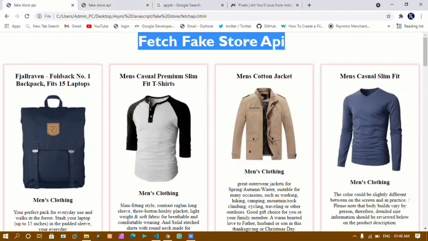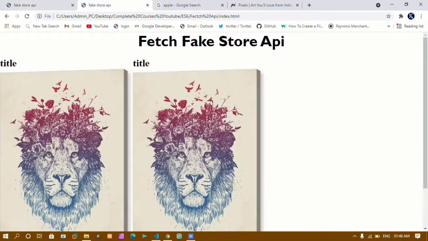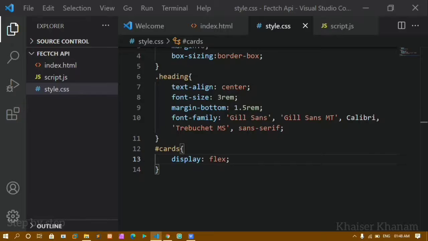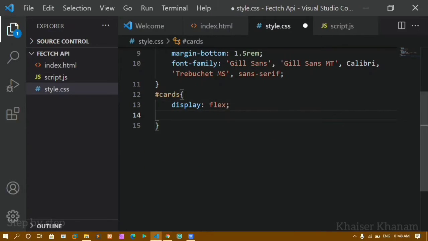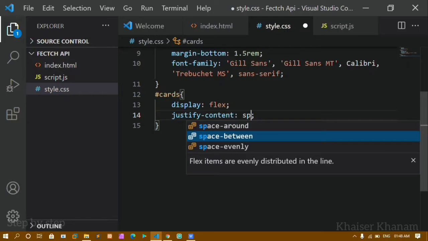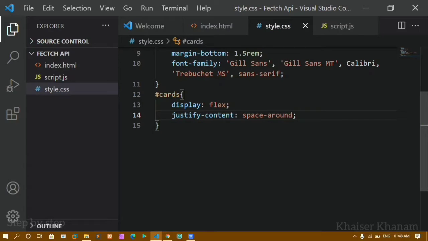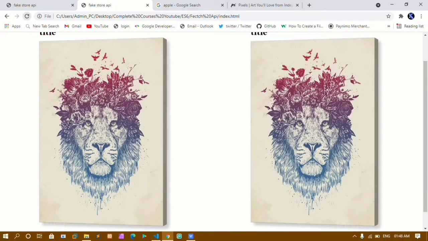Okay, in the same way I want to display the data here side by side, so I'm just styling this one. Now next I'll just give one more property. I'll be giving justify content. I'll just give here justify content to be space between. I'll just give around. I'll save this. Now if I refresh this one, you can see whatever space I was having at the end has been divided between these cards.